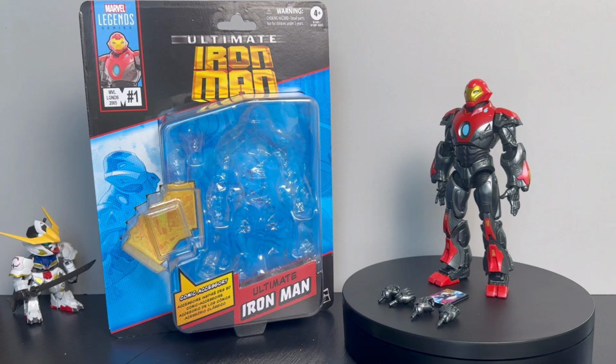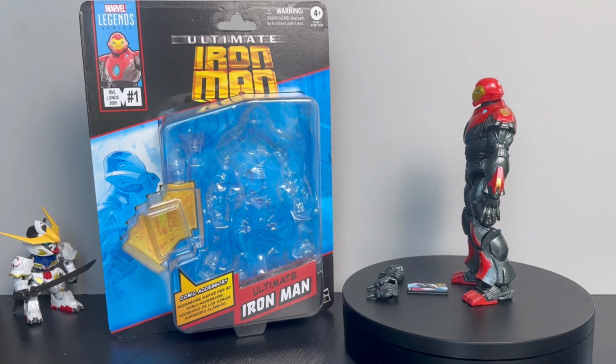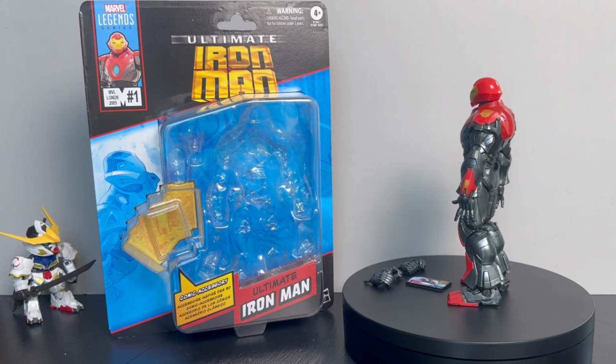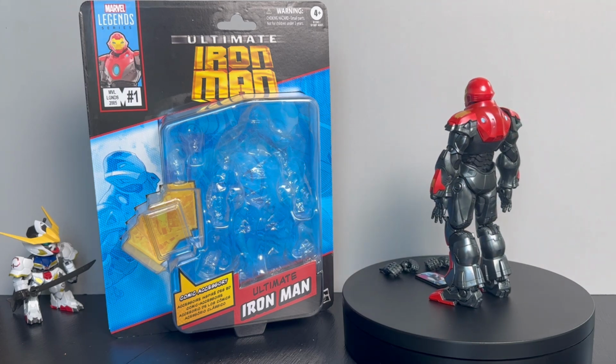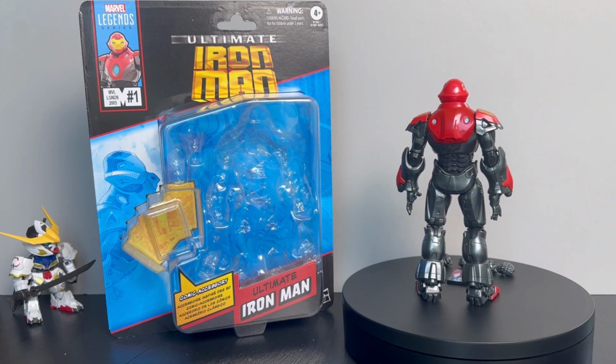My name's Austin. Today we are taking a look at the Marvel Legends Comic Wave Ultimate Iron Man. I'm not sure if there's an official name and if that official name is Comic Wave, but that's just kind of what I'm calling it because that's the gimmick for this in lieu of a Build-A-Fig.